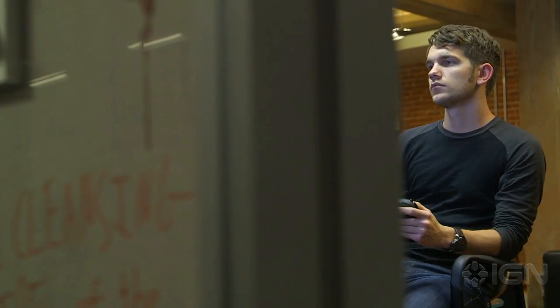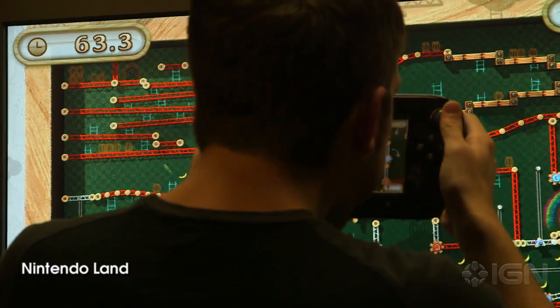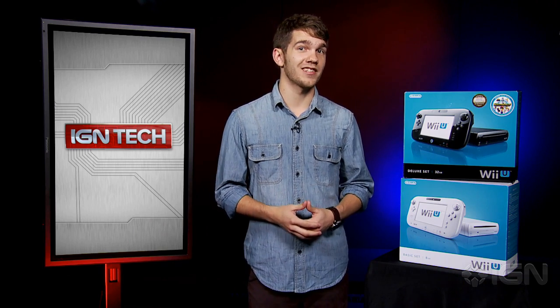And besides, with the Wii U, Nintendo is trying to capture more than pretty graphics. They're trying to give gamers a brand new way to play, and this is where the Gamepad shines, and occasionally flounders. All the features of the Gamepad can lead to a flurry of features that developers are just beginning to know what to do with.